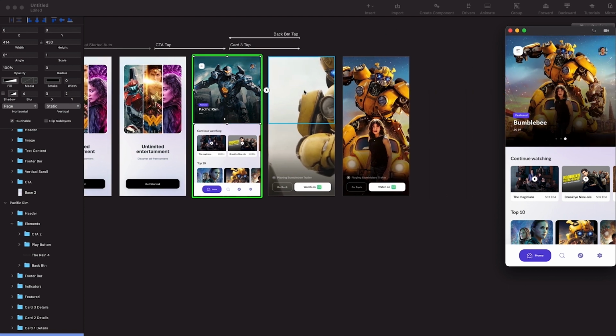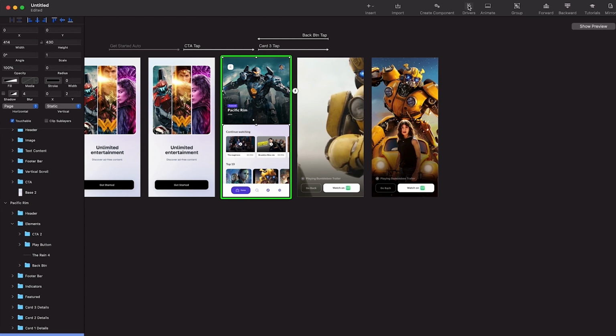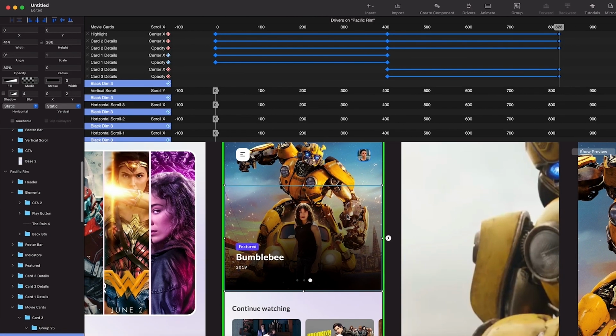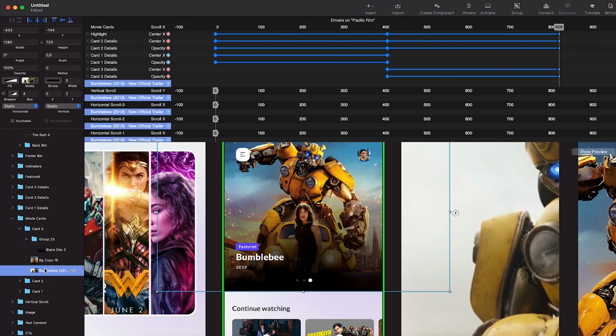One more issue we found is that the video is playing on top of Interstellar, which we don't want. So go to drivers, go to the last, select the bumblebee and group it, and let's call it promo video. Let's mask clip sublayers.